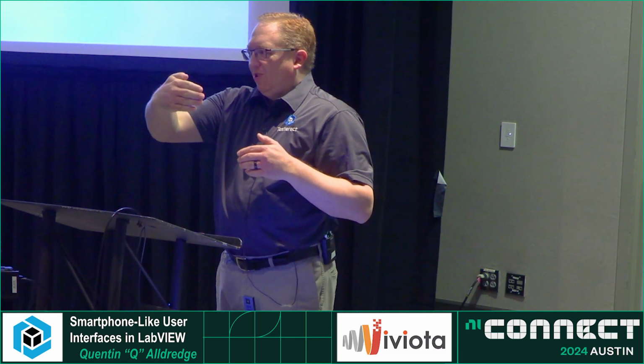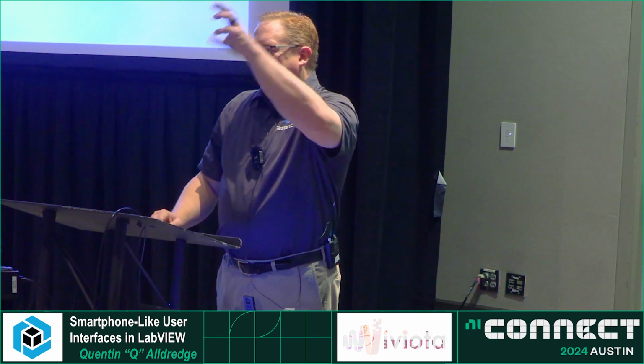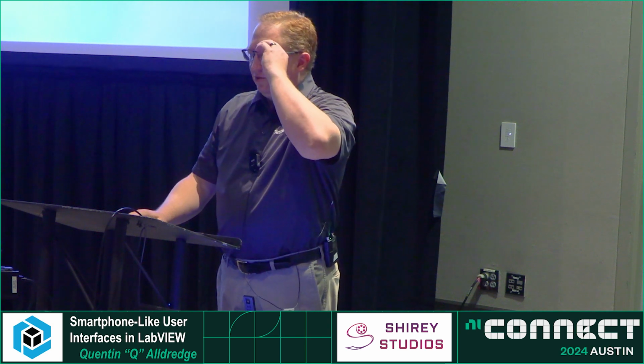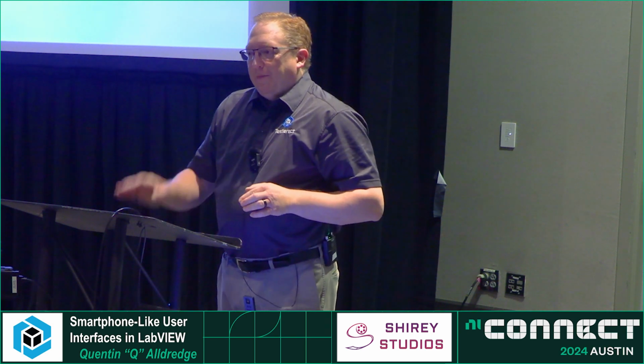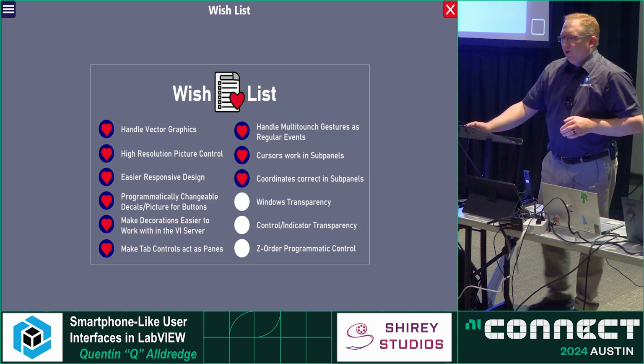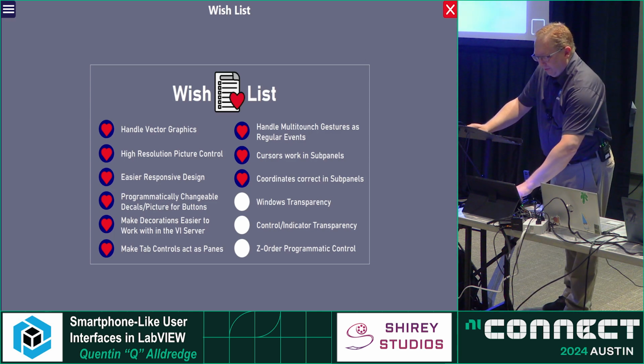Let's say like the one that I've implemented just recently, that string control is actually in its own VI, and it's almost like it's a dialog box sitting above it. But with it being in a subpanel, the coordinates are all screwy because you can't get the coordinates of the pane in the subpanel. It's really bad. Again, Panel Manager has built-in tools that help you out with that. So that makes it really nice.